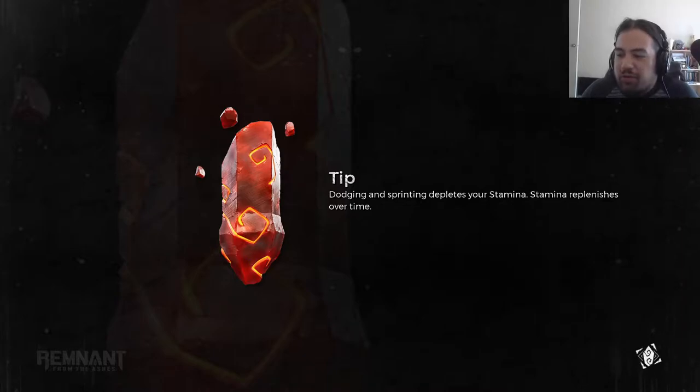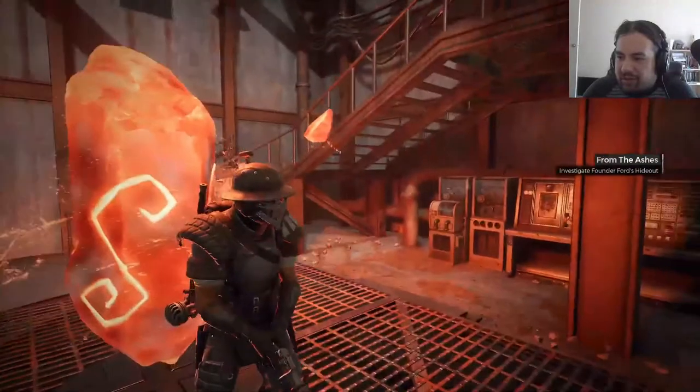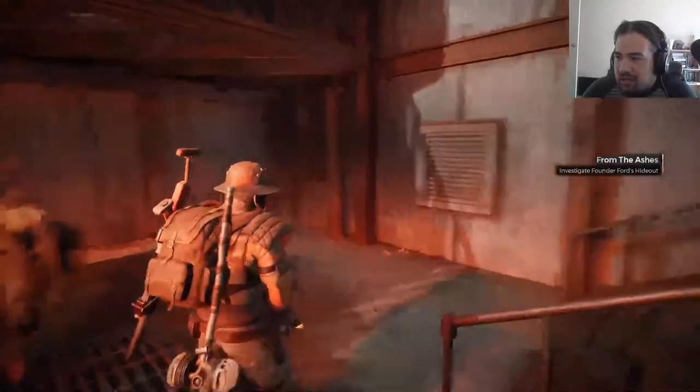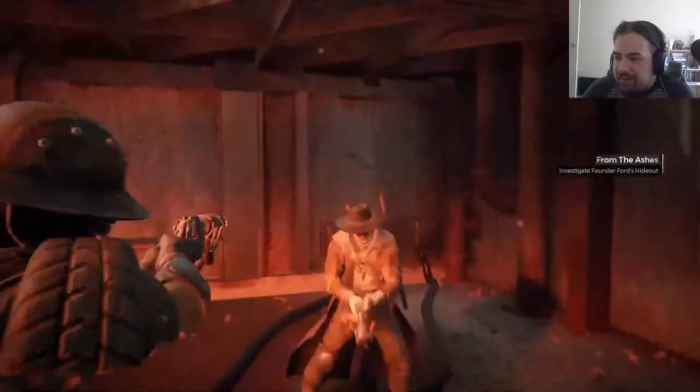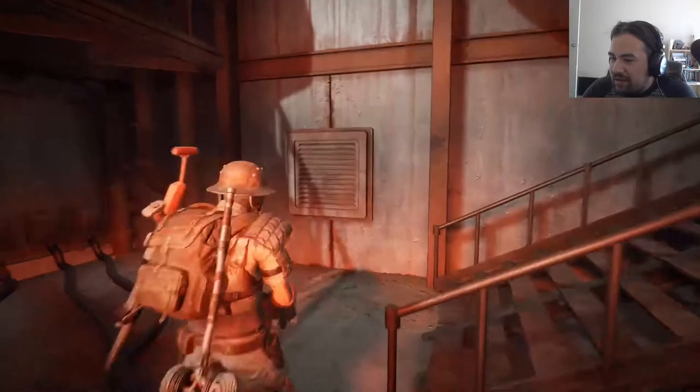Alright, Remnant from the Ashes. I don't know who made it. I didn't do my research. It's normally, what, like $40, $30? Got it for free on the Epic Store. It's supposed to be, what, Dark Souls-esque, but a shooter. Oh, I pressed F. I think that was my special ability. Oh, no. Yeah, you shoot fire bullets now or something.